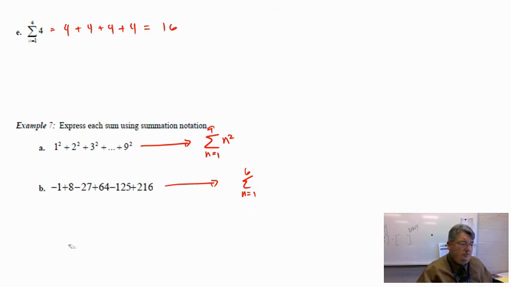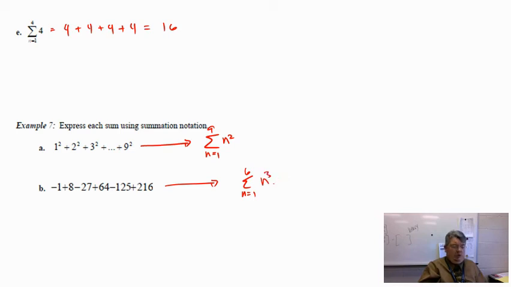The n cubed will give me the number. Oh, but check this out. Oh, wait, it's not n cubed. It's not n cubed because that's 1 cubed, 2 cubed, 3 cubed, 4 cubed. I see it. I see it. I still got to get that negative. What this is, no, it is. It's n cubed.